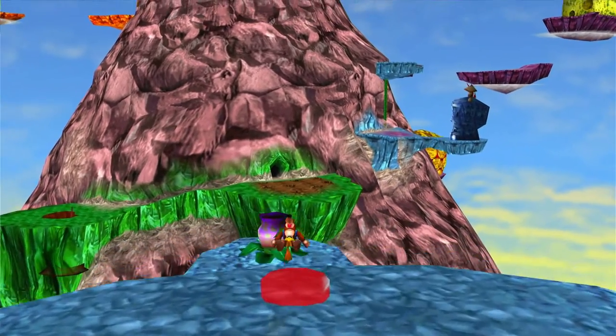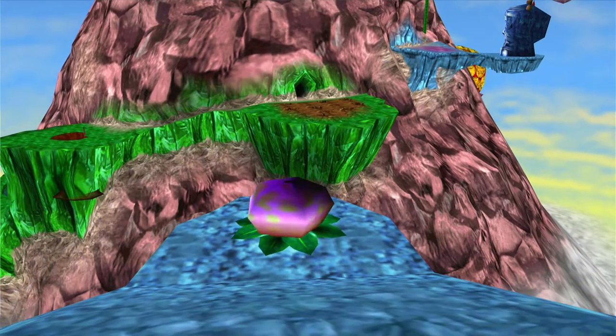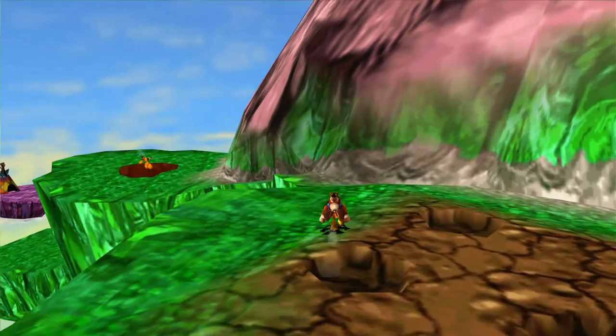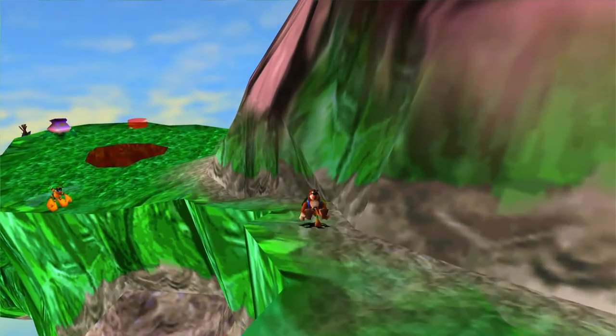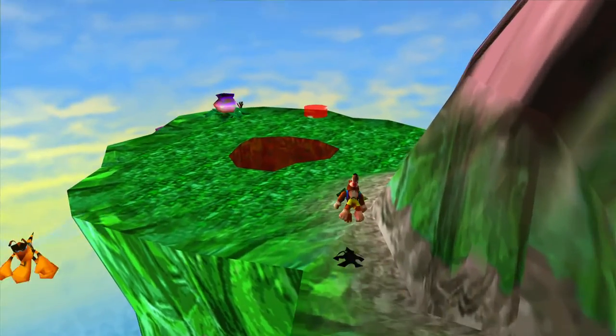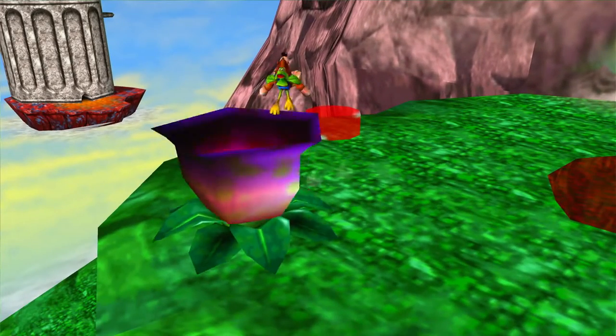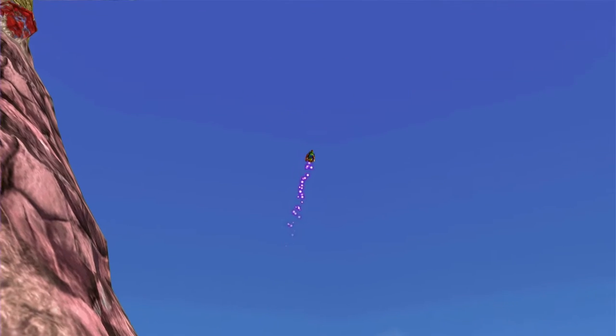Alright. Enough of the Banjo puns. Now, this world is also bad for one thing. There are only 2 warp pads, the main entrance and inside this mountain. There are no other warp pads. So, that's another unfortunate thing. And what's in this flower? What do we access here?